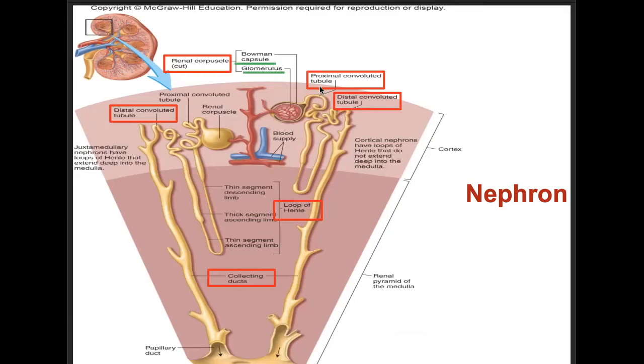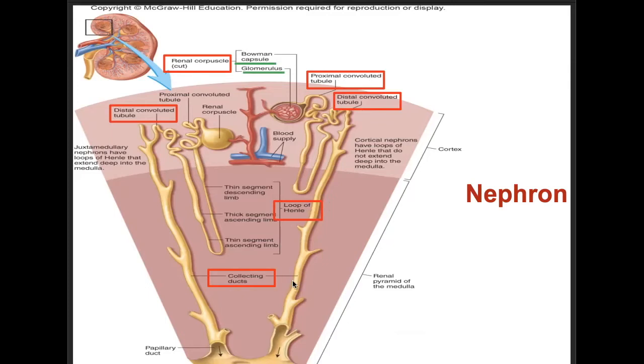So here it is proximal because it is near your renal corpuscle. Your distal is so called because it's a bit distant from your renal corpuscle. Okay, let's have a quick recap. Inside your renal corpuscle, we have your Bowman capsule, where the blood is being filtered. Then the filtrate will pass first through your proximal convoluted tubule, down to your loop of Henle, which has your ascending and descending limbs, then going to your distal convoluted tubule, and lastly, it will go to your collecting ducts here.